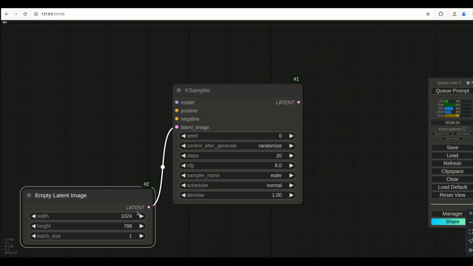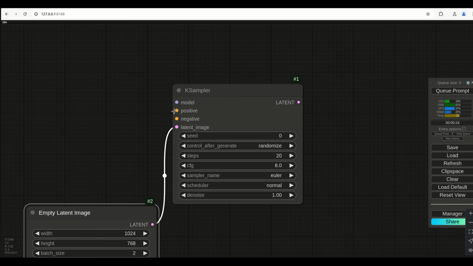No. I like my format. We're gonna keep with my format. And we'll make a batch size of 2 different images at once. So yeah, go from there. Negative and positive. These are prompts that are positive and prompts that are negative. That's basically what you do. But again, you drag it out.